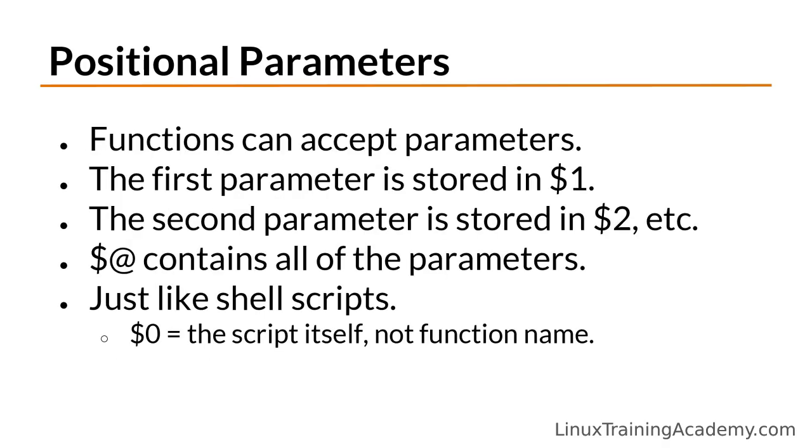Like shell scripts themselves, functions can accept parameters. Also, like shell scripts, you can access the values of those passed in parameters using $1, $2, etc. You can even access all the parameters passed into the function using $@. The only difference here is that $0 is still the name of the script itself. So you can't access the name of the function using $0, but the good news is that you'll never really want to do that anyway.